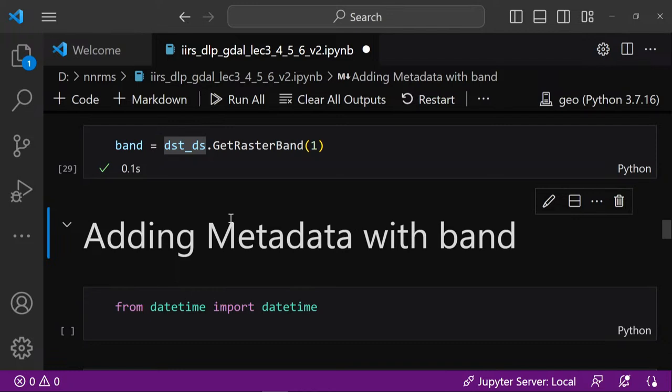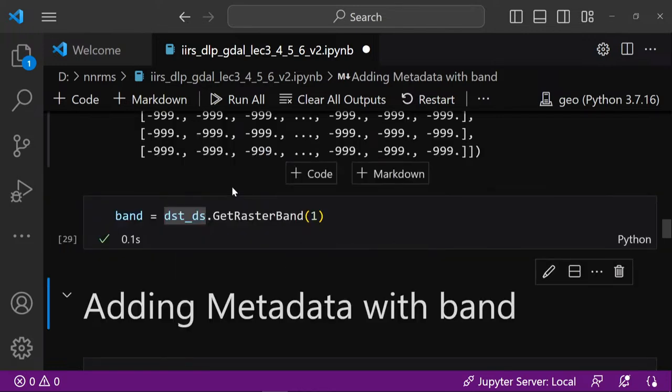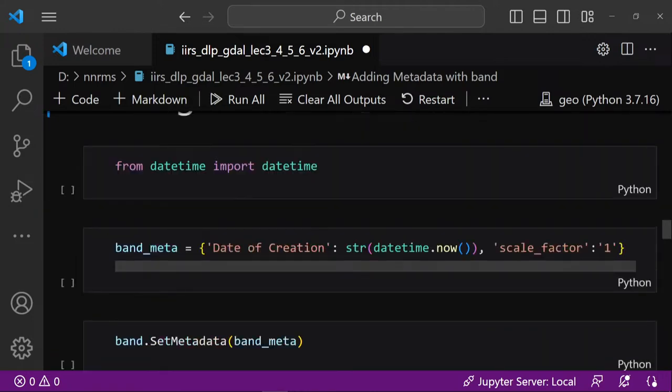Some attributes of the data you can store in metadata as well, like who created it, when created, processing level, and some auxiliary information. Suppose if you want to supply it with your data, that is generally supplied in the form of metadata.